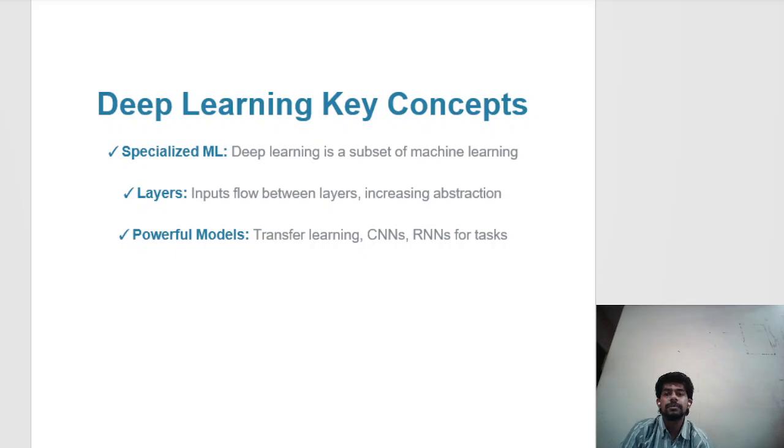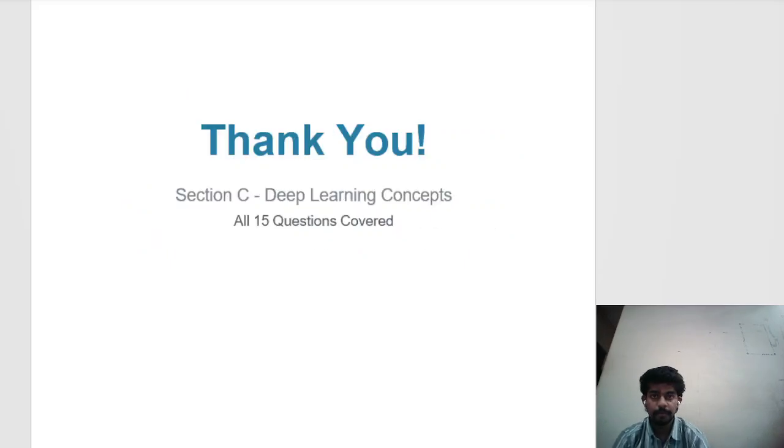Let's summarize this video by looking at the key concepts from this video. We covered deep learning as an ML subset, a specialized branch of neural networks, universal approximation, deep networks, layer connections, CNNs, RNNs, LSTMs, GANs, linear classifiers, activation functions, model capacity, and feature reuse. These 15 concepts represent the core of modern deep learning.